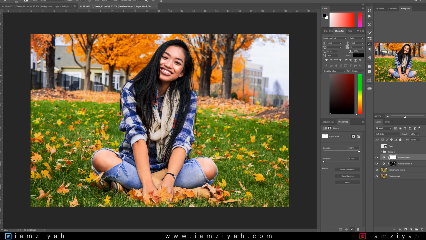I don't want this gradient map to affect her too much. So I've dropped my opacity down to 10, as you can see up here for my brush. I'm gonna boost it back up to 100 as we take care of the clothes.